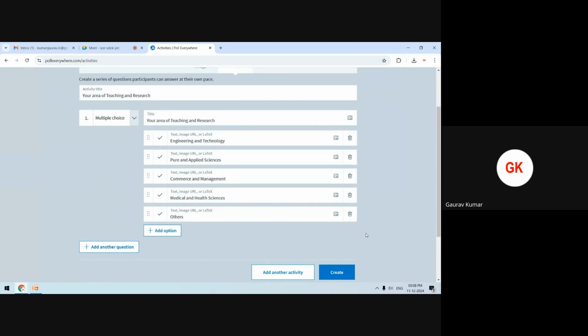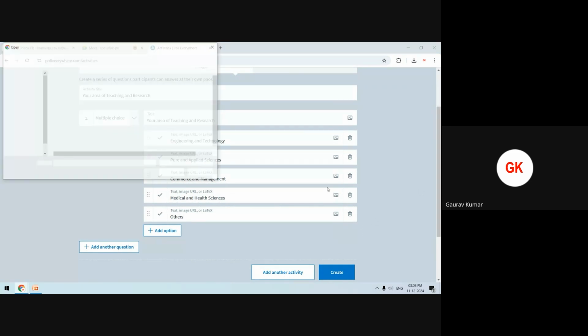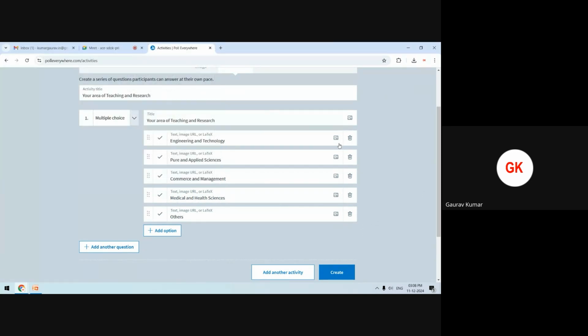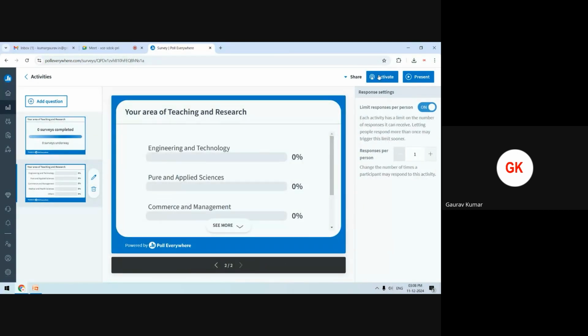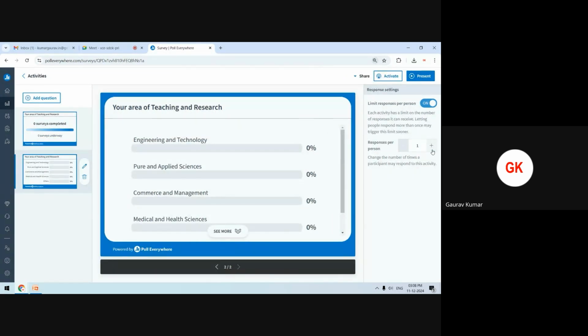If I want to put some icon, you can see that I can attach some image on mouse over, upload image. Okay, or as it is, create. Now another question, a very simple profile based question I have asked to get your responses. Copy the response link, the same type of link I'm sharing in the chat window, simply submit your response and you will be able to send your reply.